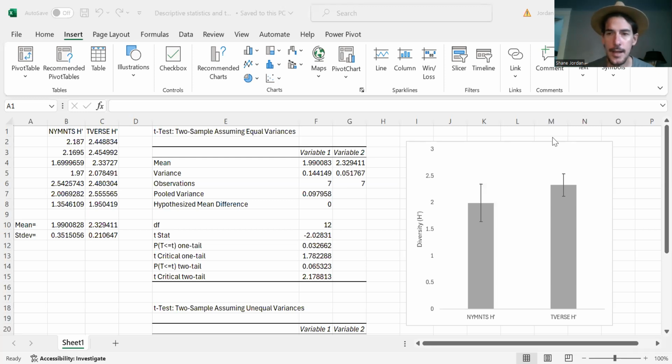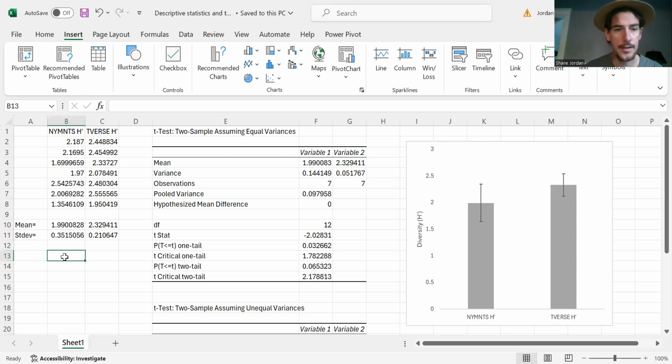This next data frame looks at some different transects of vegetation cover that were conducted in mountains of the Mojave Desert and in mountains here in the transverse ranges of Southern California. And there were 7 transects done in each site. So we see these 7 transects, and we have measures of Shannon's diversity for each transect. For example, here in this mountain range in the Mojave Desert, this is Shannon's diversity for one transect, Shannon's diversity for another, et cetera. And in the transverse ranges, this is Shannon's diversity for one transect, Shannon's diversity for another, et cetera. So we have 14 transects in total.